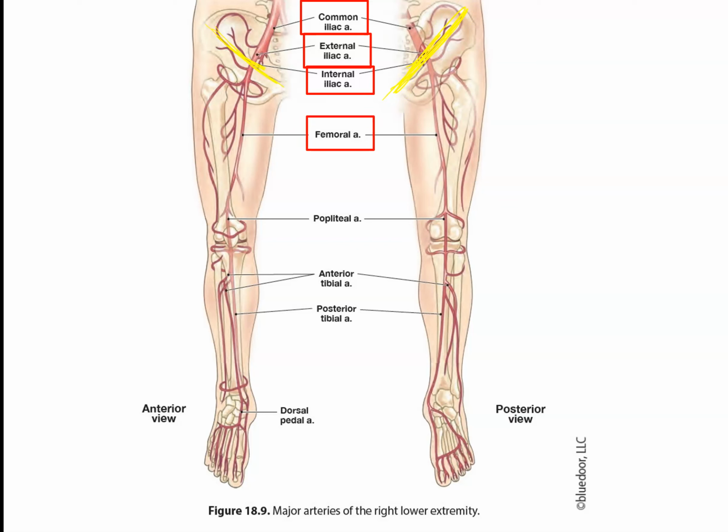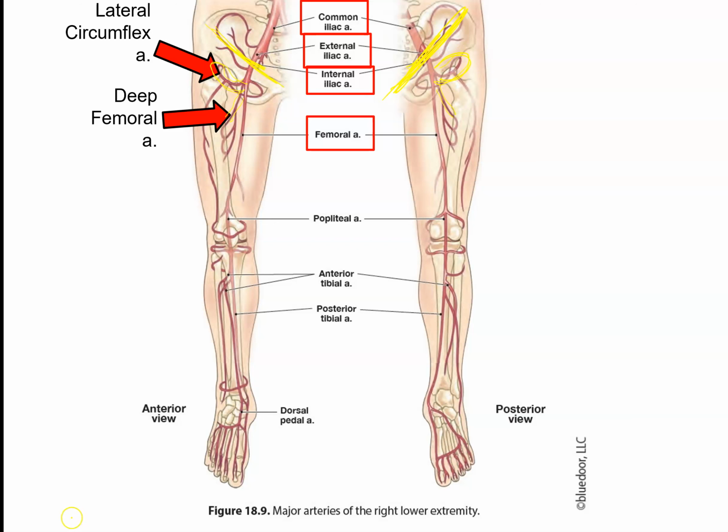Then moving through the inguinal ligament into the leg, we will have the femoral artery. If you look at the branches coming off of that, your lab manual didn't label them, but this and this, that's your deep femoral artery, just going deeper to the middle part of your leg. And then looping around the neck of the femur here, and you see it over here as well, that's your lateral circumflex artery.